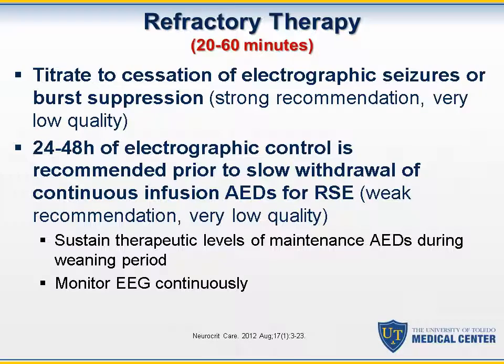Some goals of refractory therapy are to titrate to cessation of electrographic seizures or burst suppression, and to have 24 to 48 hours of electrographic control prior to slow withdrawal of the continuous infusion AEDs for RSE. It's important to sustain therapeutic levels of maintenance AEDs during the weaning period of the medication for RSE and to monitor the EEG continuously. Patients may have recurrent SE when withdrawing the continuous infusion, which will require a return to the prior or even higher doses of the RSE treatment for an additional period of time.